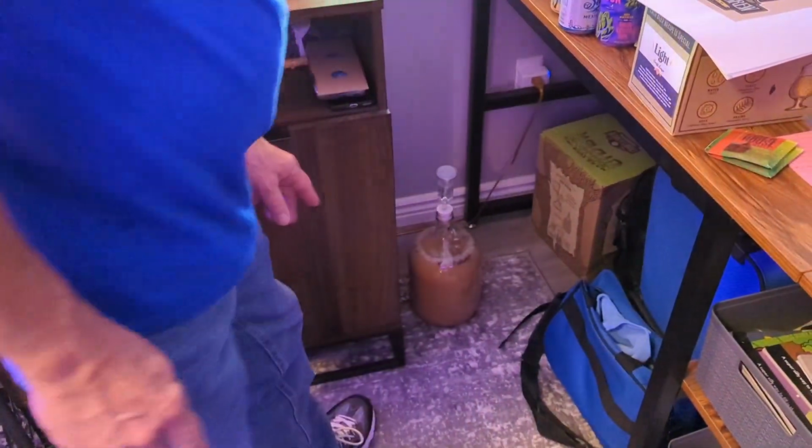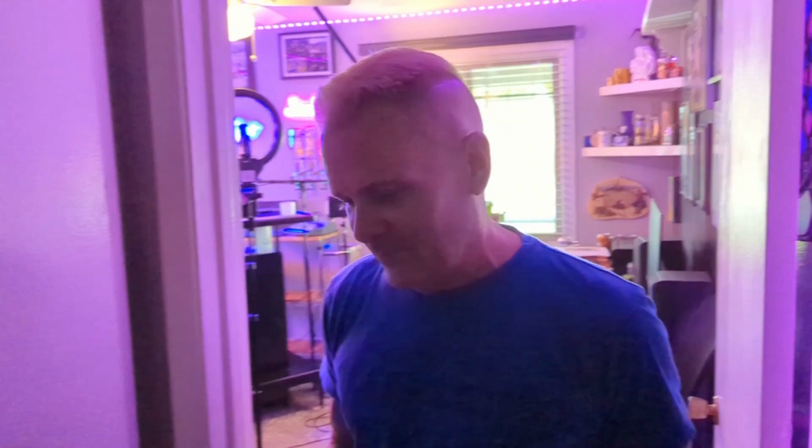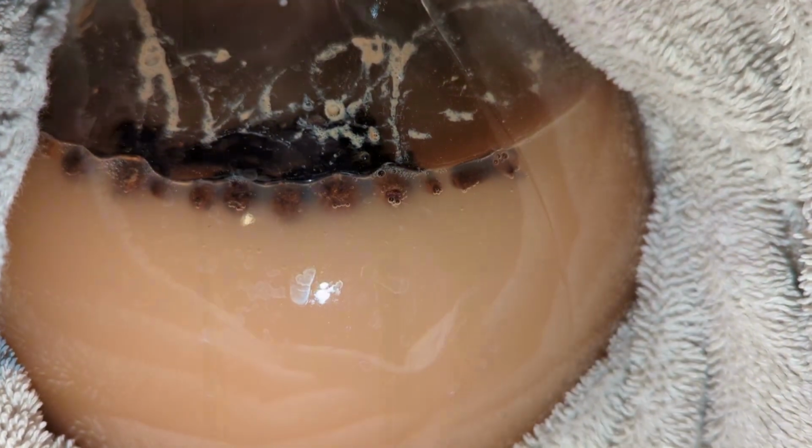And I'm going to cover it with a secret towel. Not a paper towel, a towel. An invisible paper towel cloak. And just wrap it up and let it sit, and then I'll check on it tomorrow. All right, there you go. So then, there we go.